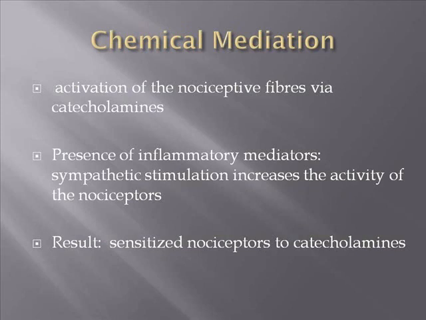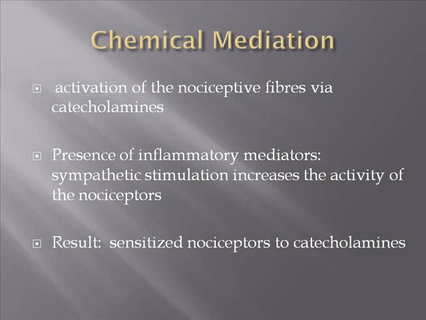As mentioned, chemical mediation is a proposed mechanism for SMP. Chemical mediation has been supported in the literature. It refers to the ability of the sympathetic nervous system to influence the activation of nociceptive fibers through the release of catecholamines, particularly norepinephrine, which I had highlighted in an earlier diagram showing the sympathetic nervous system. In the presence of inflammatory mediators, sympathetic stimulation increases the activity of nociceptors.